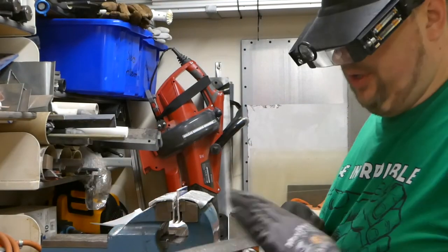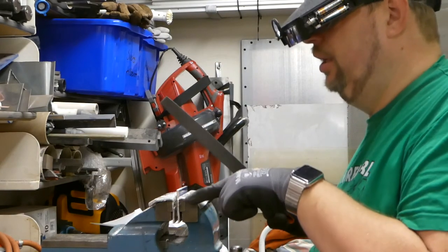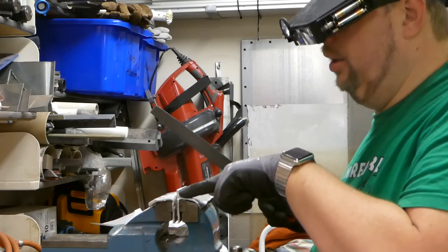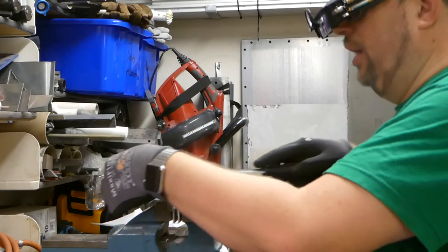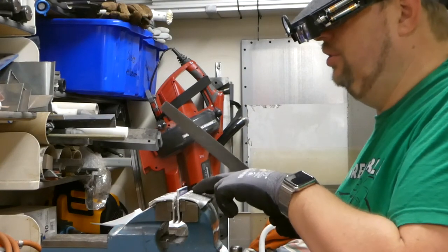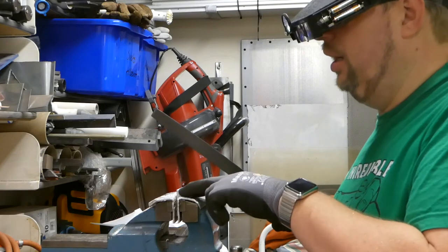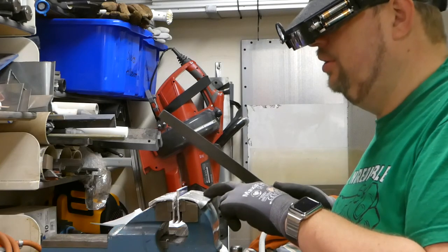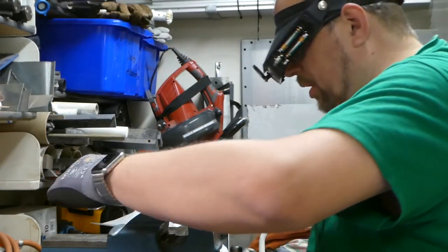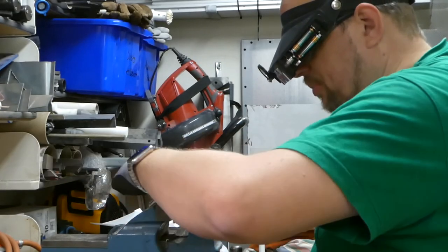And I try to make strokes that are diagonal, and also moving the file in this direction instead of filing like this. In that case, you're gonna just get it uneven. So if I make it like one stroke, it's a much easier way to follow the line and get a nice, sharp, straight side on this piece.